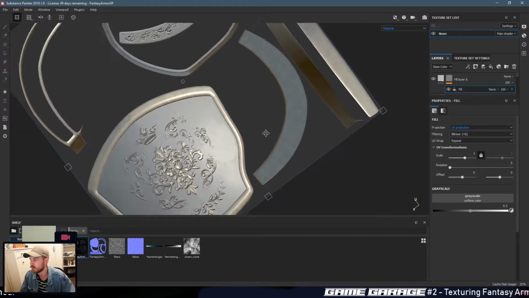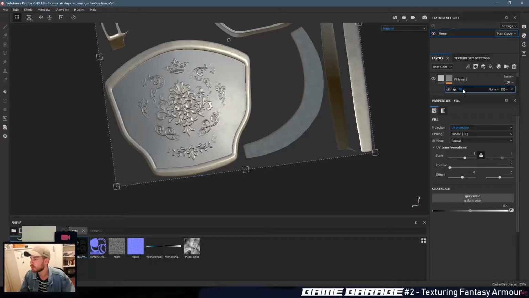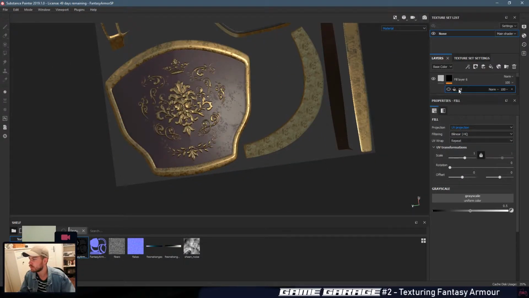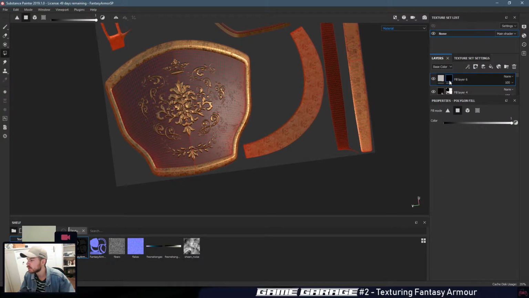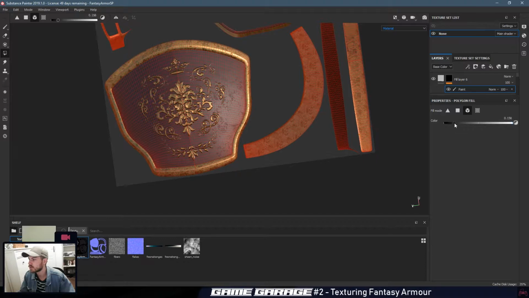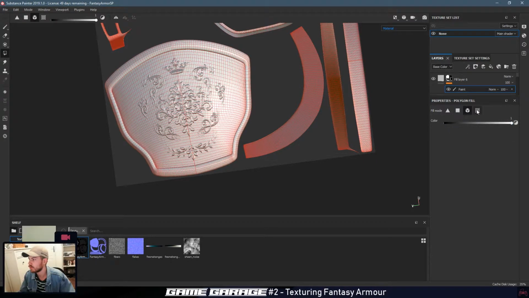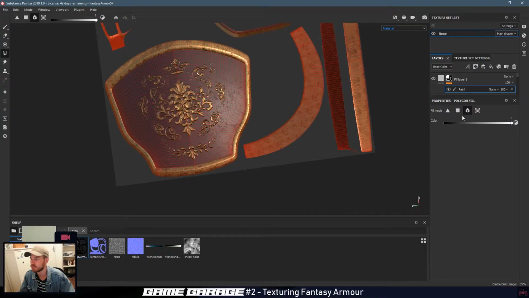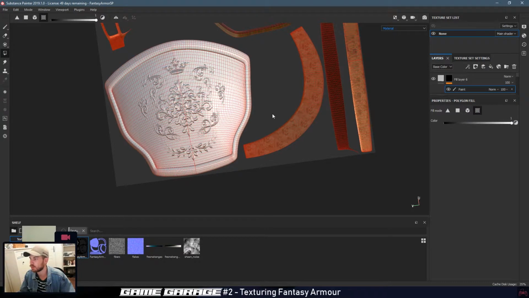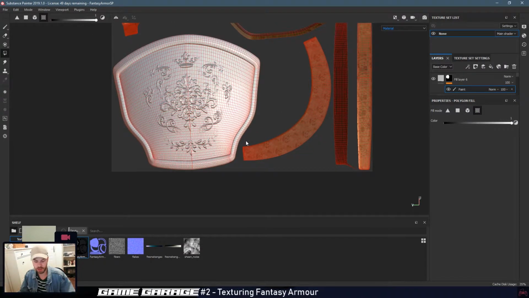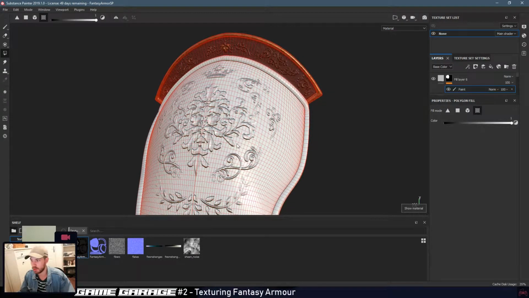I don't want a fill. Why did I do that? Not a fill. How do I delete that? I want a paint, and I want this, and I want that one. What did I do? That was mesh fill, that wasn't UV island. Okay, let's get you back and M.